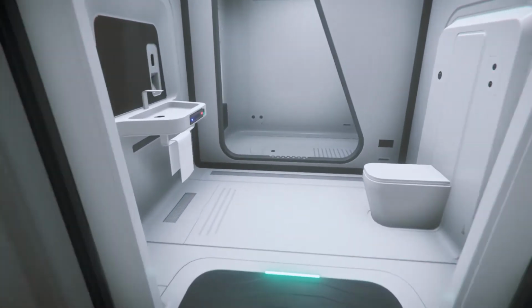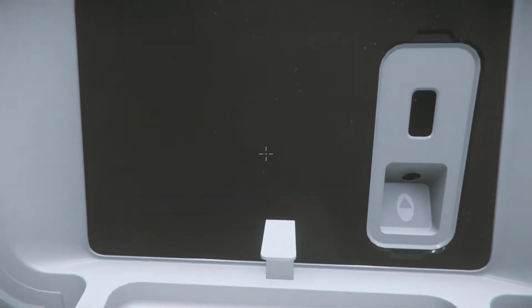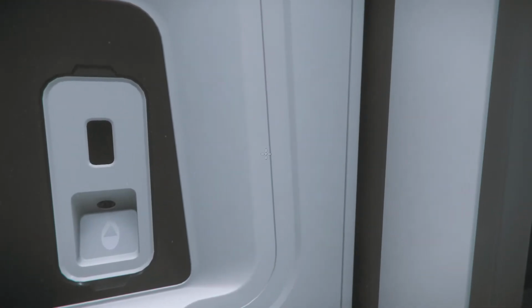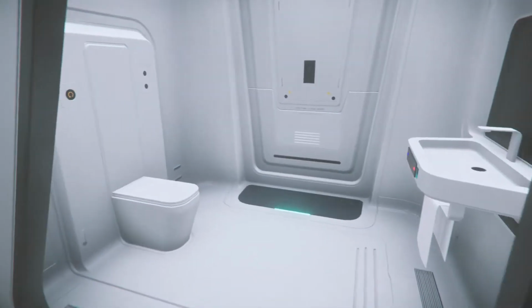So you got the bathrooms, spacious, very spacious. Is that a mirror? I don't think that's a mirror. I'd put a mirror in there, but dusty, isn't it? Look at this. Look at all the dust floating around. Yeah, no problems with this. I think this is well done, well executed.